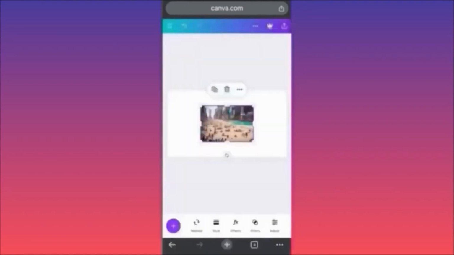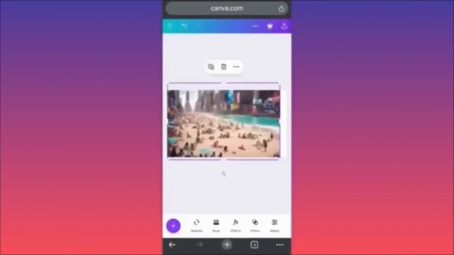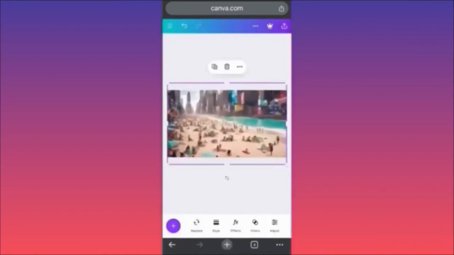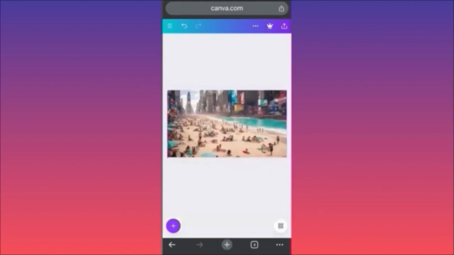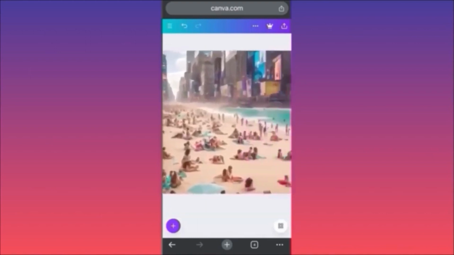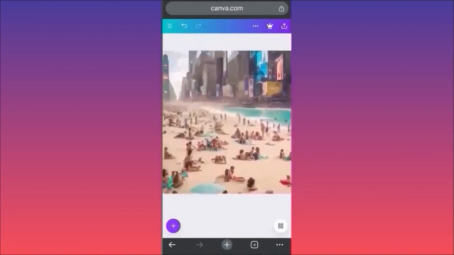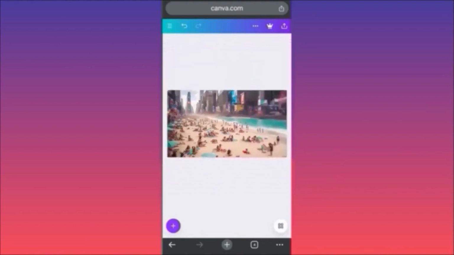If I click on one of the images and simply make it larger, this is one of the benefits of AI. You probably wonder what it is. The benefit is that even if you make an image large, this will not ruin the quality, because this is not a JPEG, right? This is why this is so good, and this is why we really like it. So essentially this is how nice it is, and if I zoom in, you could see that this looks awesome, right? Can you imagine this really to be true? To have this crazy beach. It reminds me of Chicago, to be honest with you guys. But this is how you can create a wallpaper using Magic Media on Canva AI.